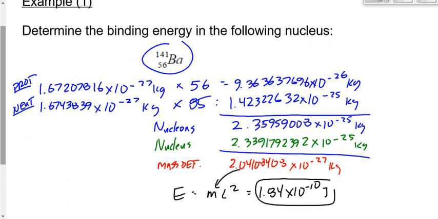So it seems a little bit ugly up there, but only because of the number of decimal places. If these were whole numbers, this would be so short and easy. All you're doing is adding and subtracting numbers, right? Well, a little bit of multiplication, I guess. Get the mass of all the protons, there's 56 of them. Get the mass of all the neutrons, there's 85 of them. Add them up. So get the mass of the protons and neutrons, or the nucleons. Then you get the mass defect. So subtract from that the mass of the nucleus. Okay, you get the mass defect in red. And then multiply the mass defect by the speed of light squared, and we get 1.84 times 10 to the negative 10 joules.